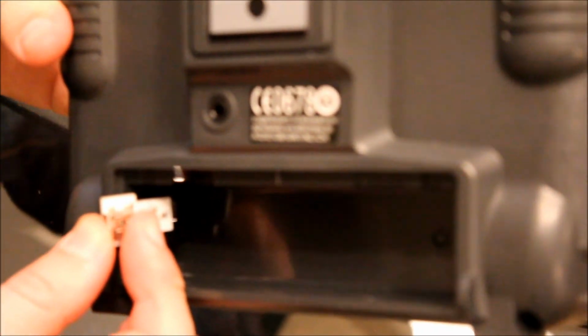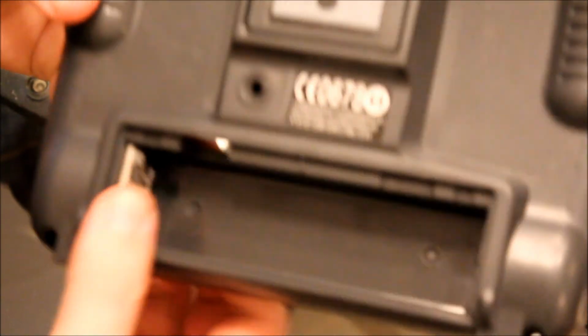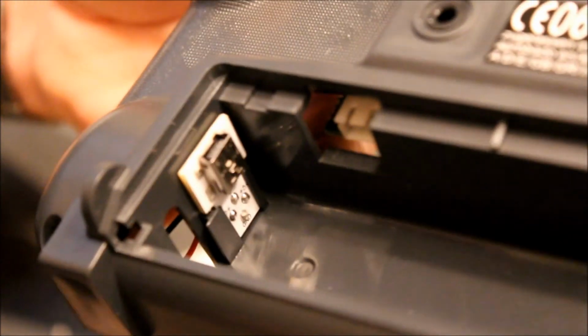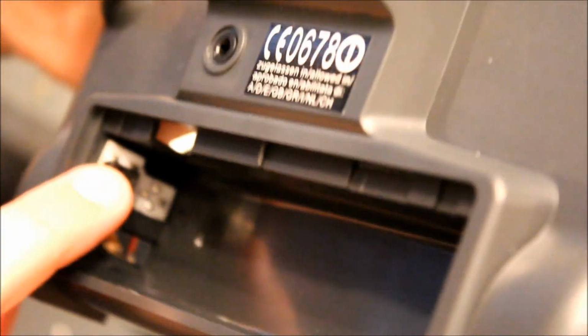Okay, and what this is going to do is it's simply going to slide in. There's an existing track here that it just slides into. Okay, it's going to look like that.